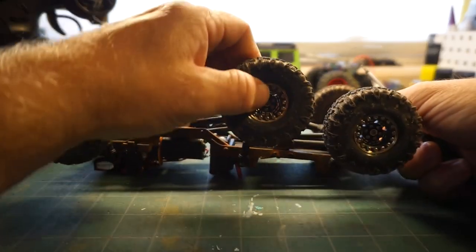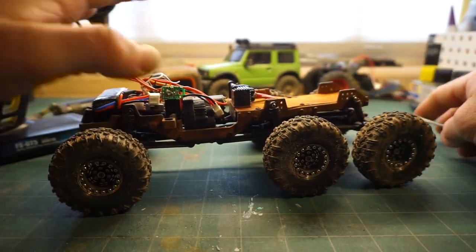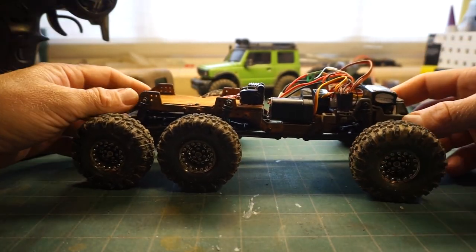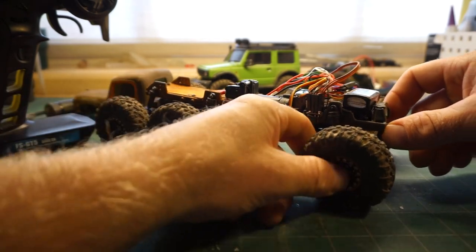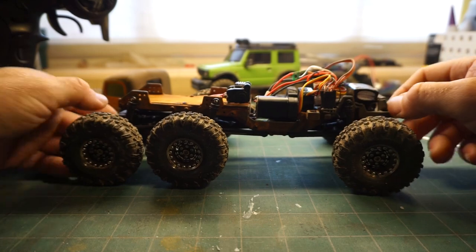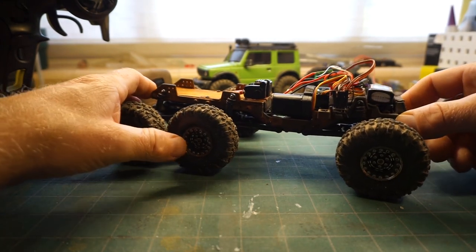Lots of good flex all around — each axle can flex independently. It's really cool to watch this baby work on rough terrain; it just looks like a centipede crawling across the ground. Super happy with it. I'm running the suspension all at full droop. I do that on all my micro crawlers — I just find it makes them a lot more stable and planted. So yeah, if you hit a bump it will lift up the whole body, but if you go over a small thing or over a hole it'll just drop down. These micro crawlers just feel so much more stable to run at full droop, or maybe at most 90% sag.